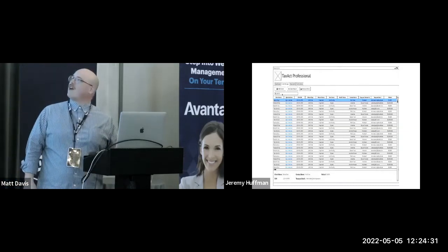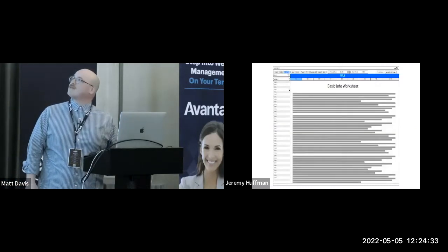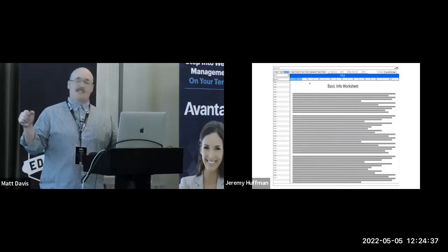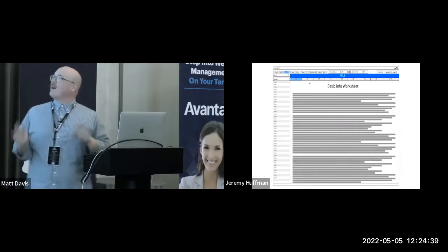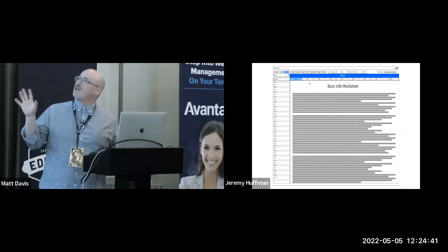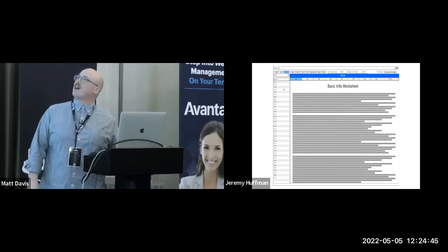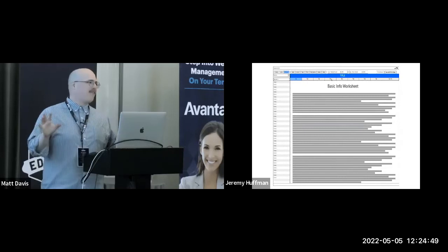So I'm going to go ahead and open up Old St. Nick's return, okay? Again, this is exactly how the product looks, right? I know, I'm an incredible designer. But no, as you can see, this is kind of where you would see the basic info worksheet, right? You have your information that goes here. You've got your forms over here on the left. We've got the tabs up at the top, which I've heard from some people.